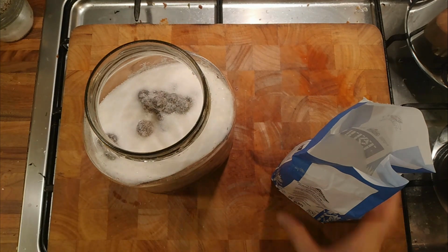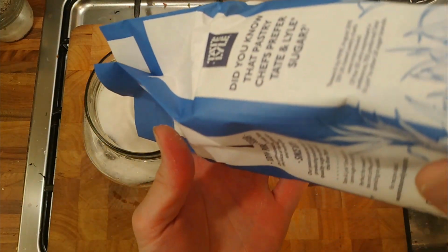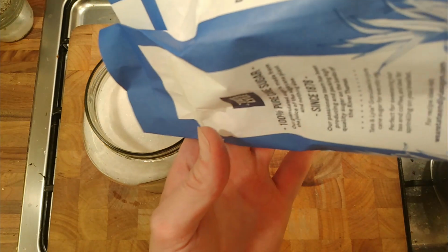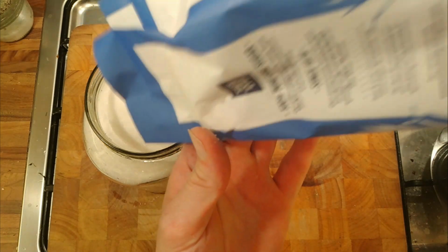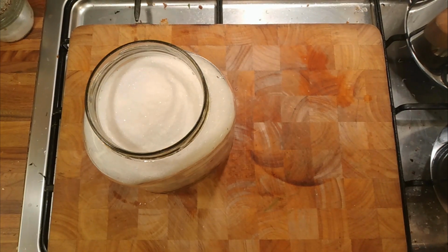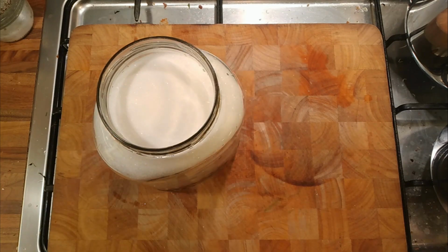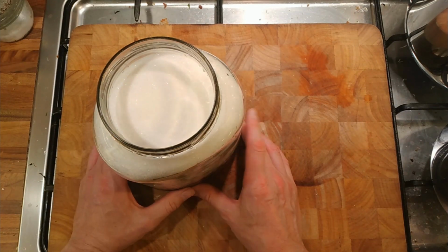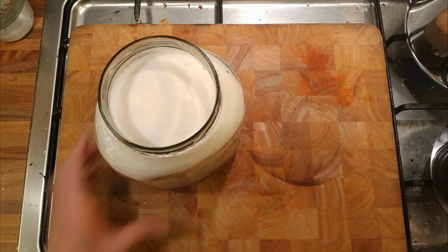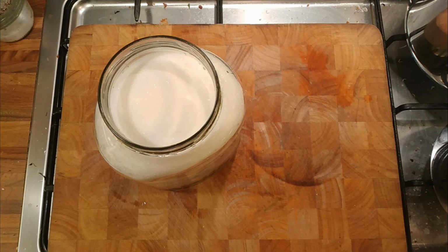What will happen is some of the juice will want to come out of the blackcurrants because they're frozen. The freezing process breaks down the cell walls of the fruit and then wants to extract the liquid. So freezing will do that anyway, but the sugar will also extract some of that liquid as well. It will probably take about 4-5 days in the fridge.